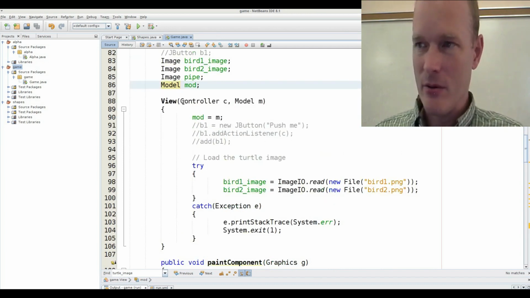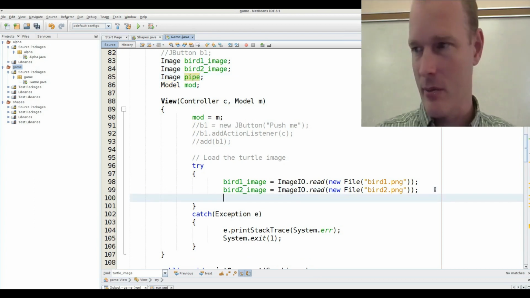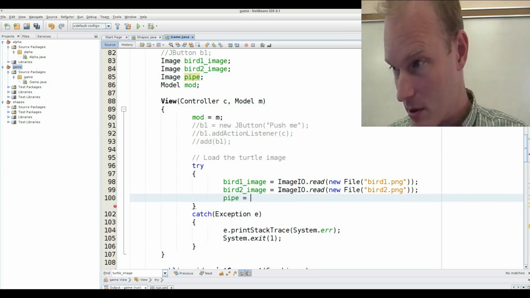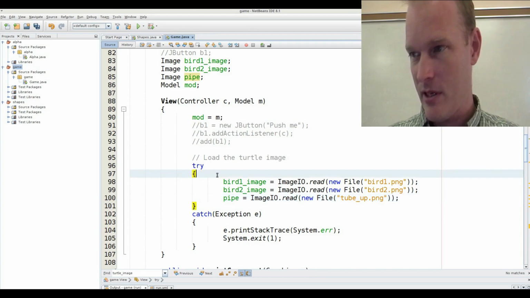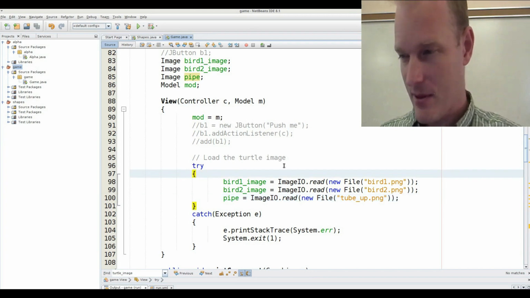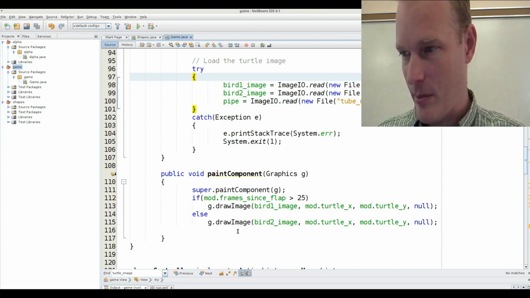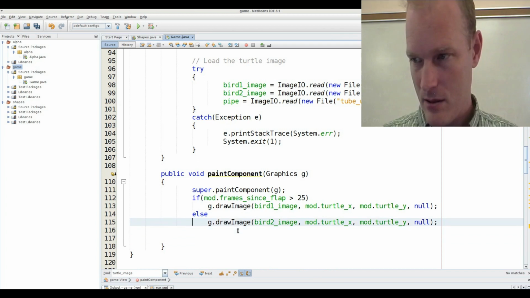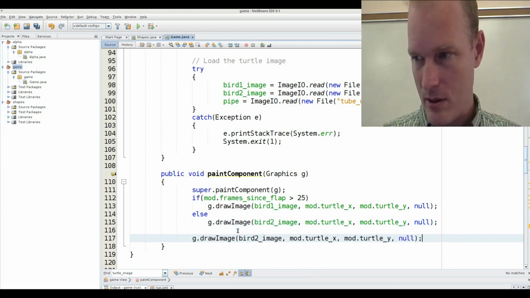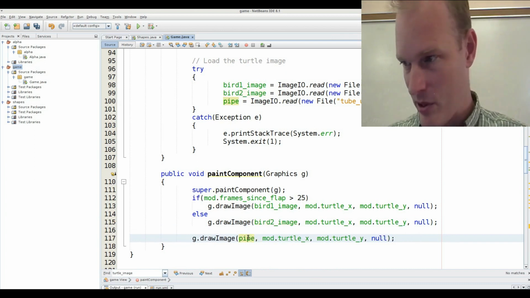Now I'm going to need to draw this pipe. So, well, I guess first I need to load the image. So I'm going to say pipe equals, I'm just going to copy this line, change it to tubeup.png. And I'm also going to need to draw the pipe. So here in paint component, I will draw the pipe image.